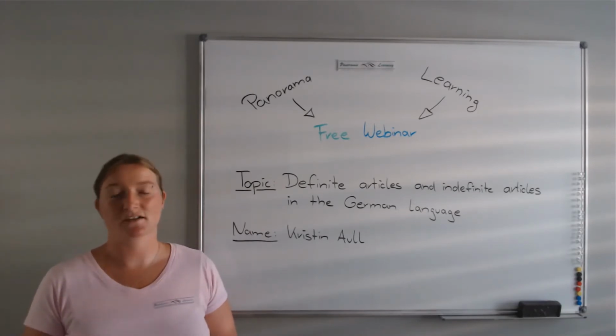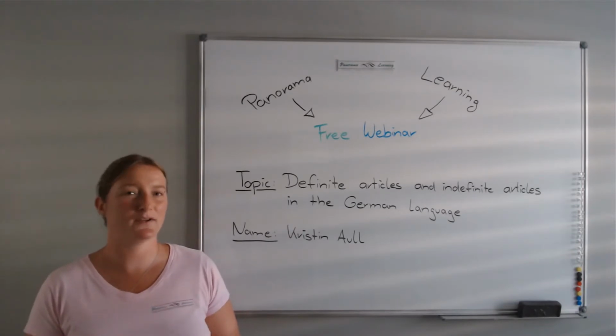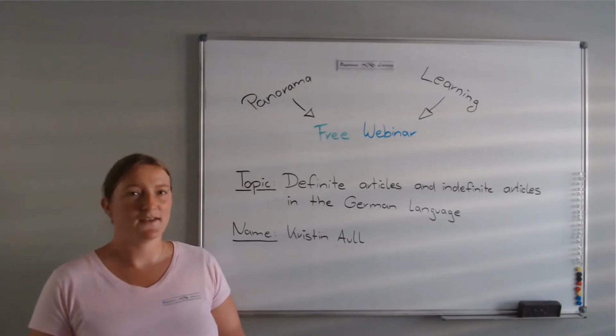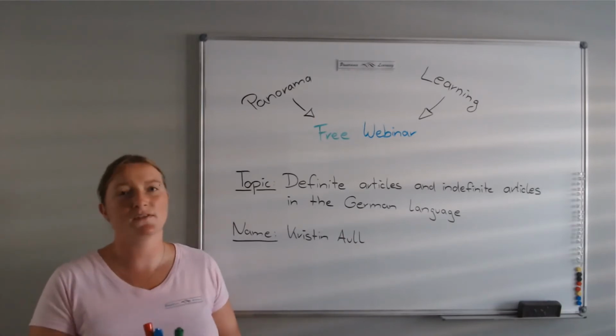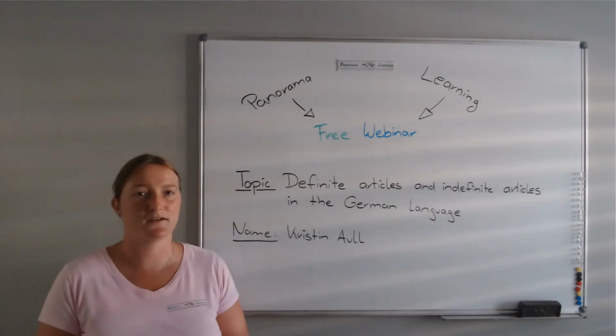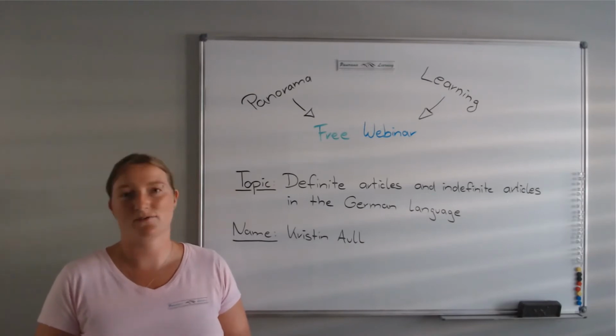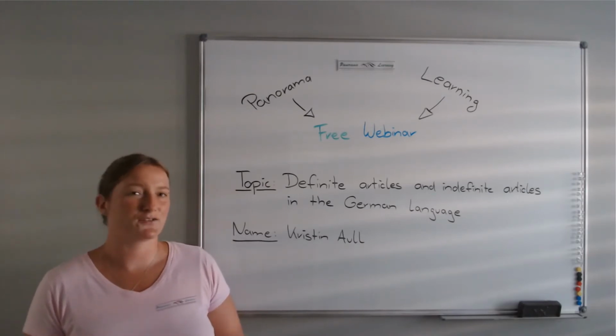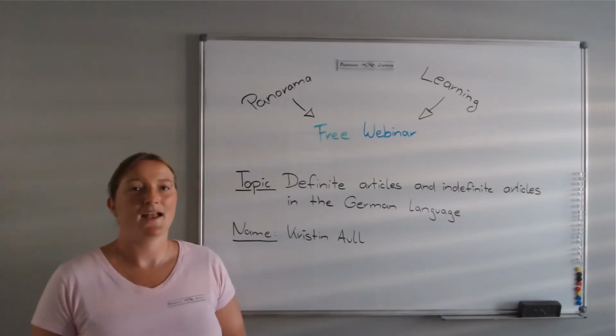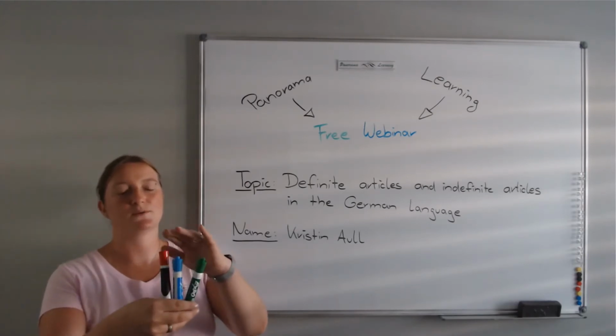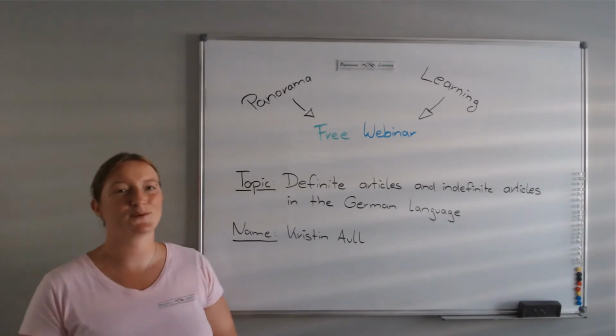Before we start learning together in this free webinar, I would like to ask you to mute your mobile phone, so that you can really focus on the next 30 to 40 minutes of this webinar. And furthermore, I would like to ask you to grab a piece of paper and the colors green, blue and red, and then we can start.